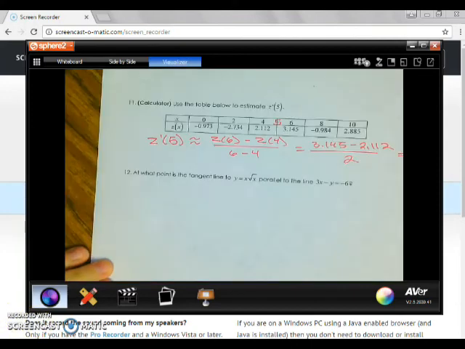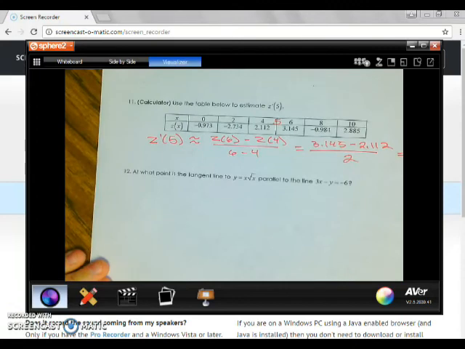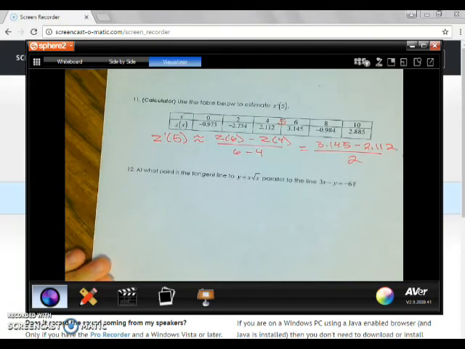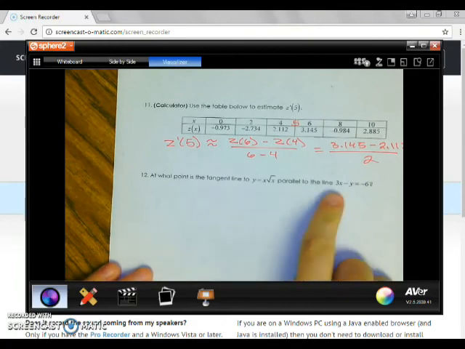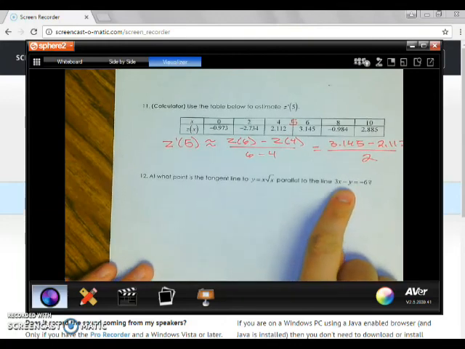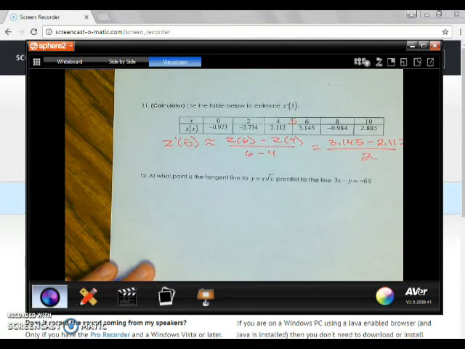Please hold. Okay, so how would you tackle something like number 12? Parallel lines have the same slope, aka they have the same derivative. So what they're really asking you for in number 12 is to take the derivative of each, okay? And technically you could just grab the slope of this line by solving for it. That's an easy way. Or you can use implicit differentiation. But either way, you should get a slope of 3 for one, and then you can take the derivative of the other, and you're going to set those two equal.